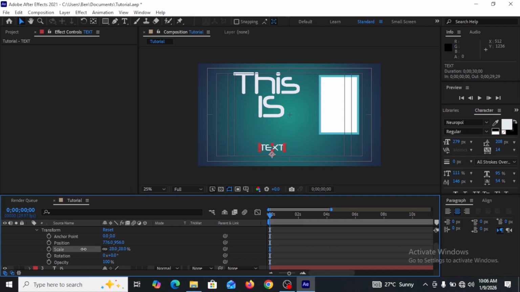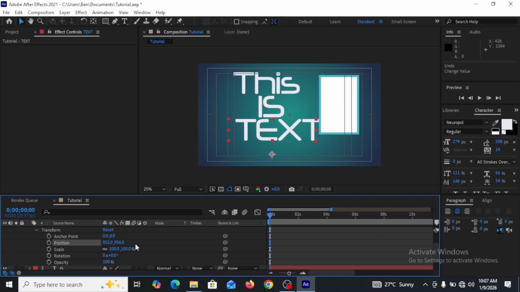See, it's coming from here. That is why it's showing this here. So that is where you want it to anchor from. Let's go back. Let's Control Z, go back. Then if I adjust the position, see it's operating from here.